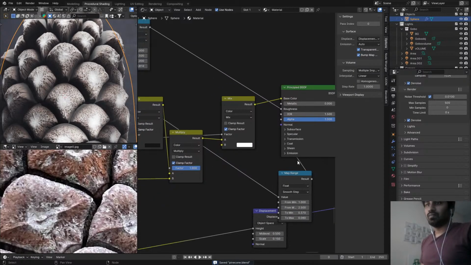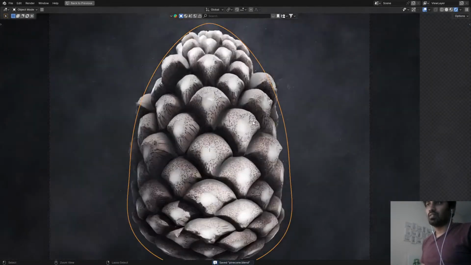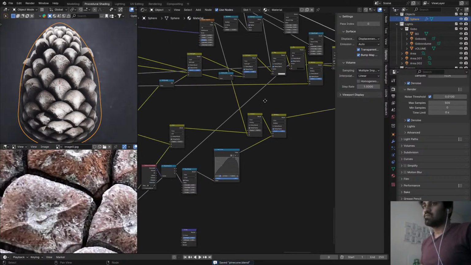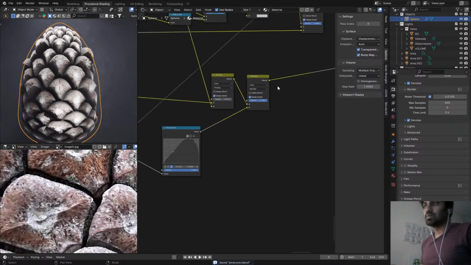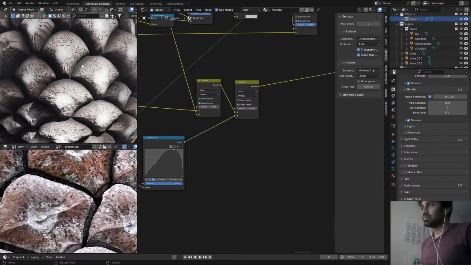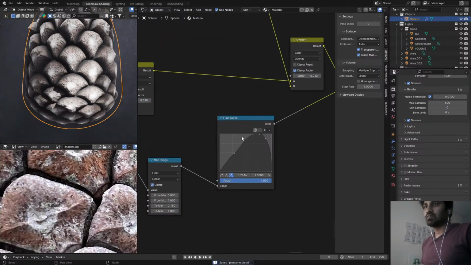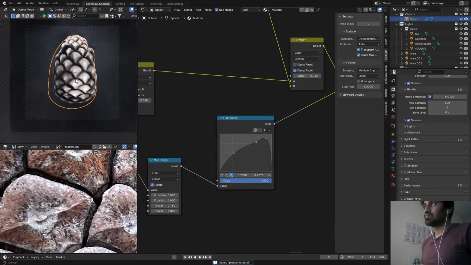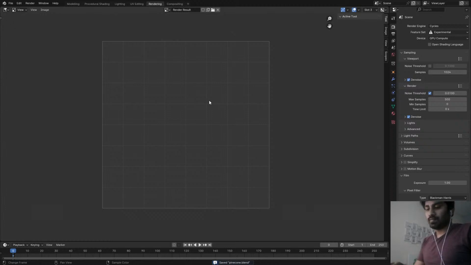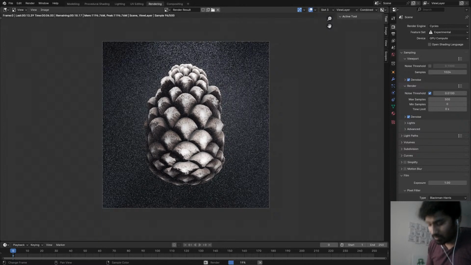Okay, and okay, let's quickly render this again and see how that looks. Oof. This is an interesting one.